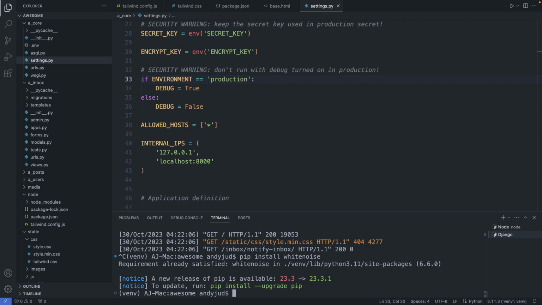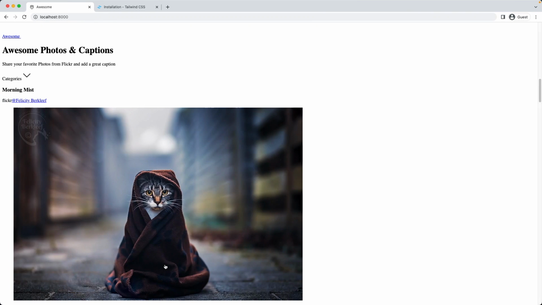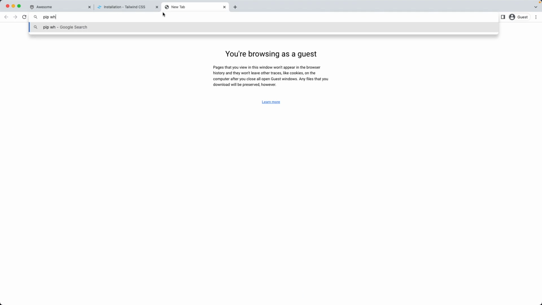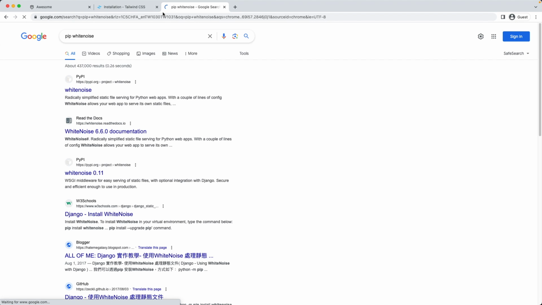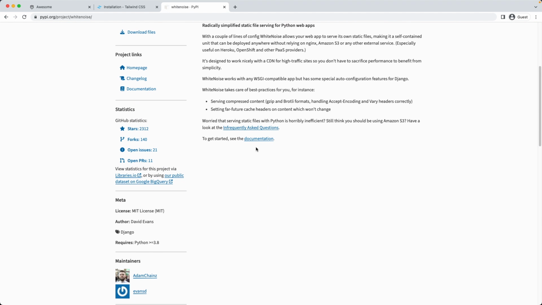Okay, we also have to add a Whitenoise middleware to our settings.py file. Let's grab this code from the official documentation. So pip whitenoise, let's go here to documentation.